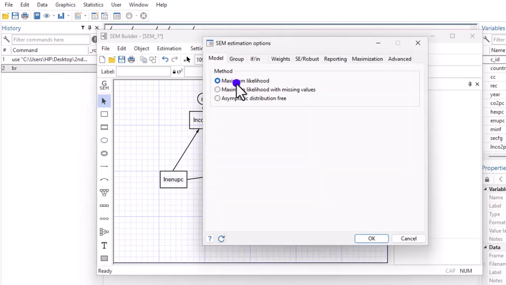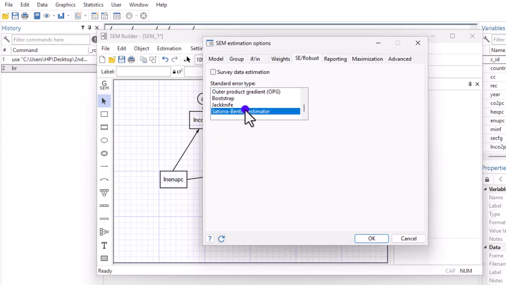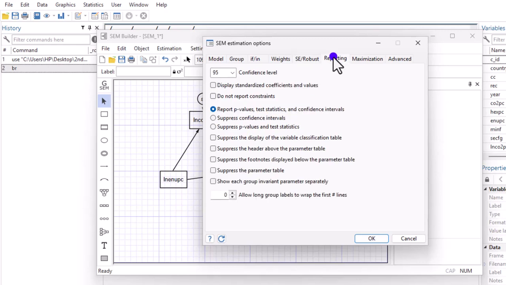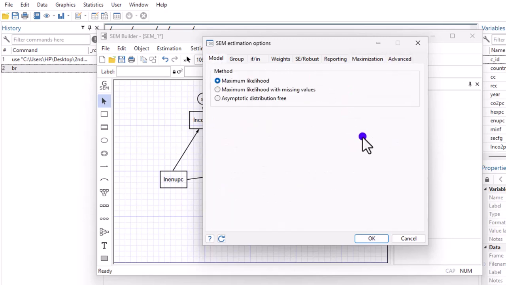Then the model. Under method, you can see maximum likelihood, maximum likelihood with missing values and asymptotic distribution free. I'm going to stick with the simplest one, maximum likelihood. Then standard error slash robust. I'm sticking with default standard errors, even though in our paper, we use the Satora-Bentler estimation. So you have various standard error types that you can use. Again, I'm going to caution you. Make sure you understand the standard error that you are using. So to keep it simple, I'm using default standard error. I think that is all for reporting and 95% confidence interval. I'm not changing that. Maximization, I'm not changing anything. Advanced, I'm not changing anything. So everything looks okay. I click okay.